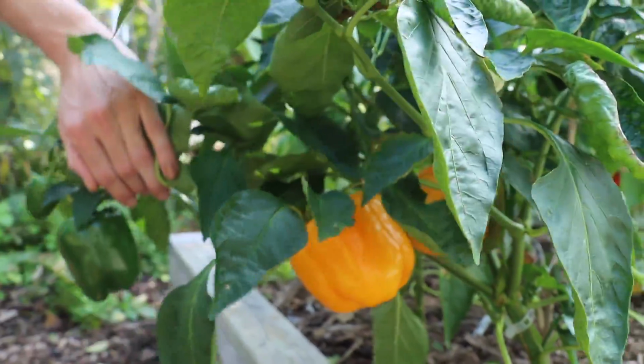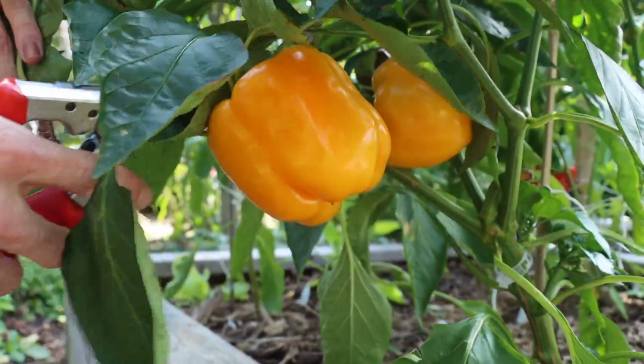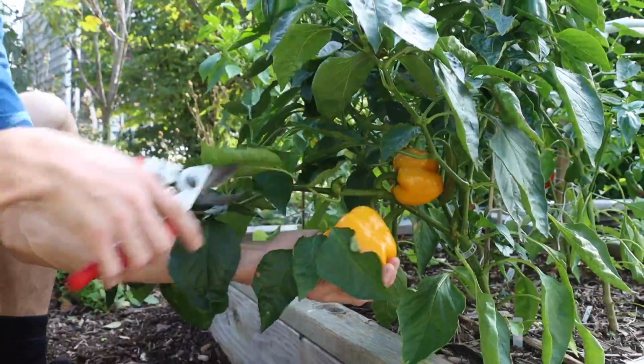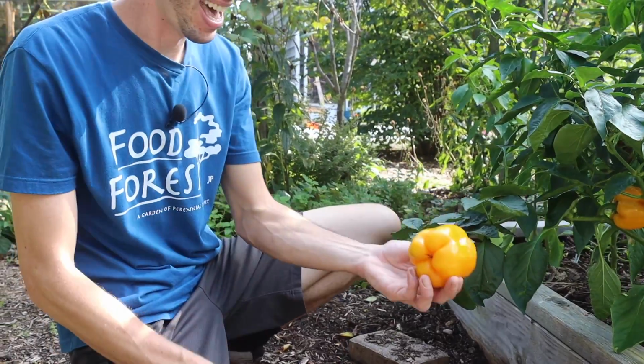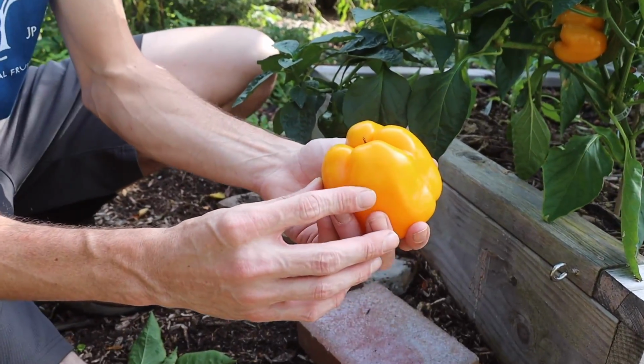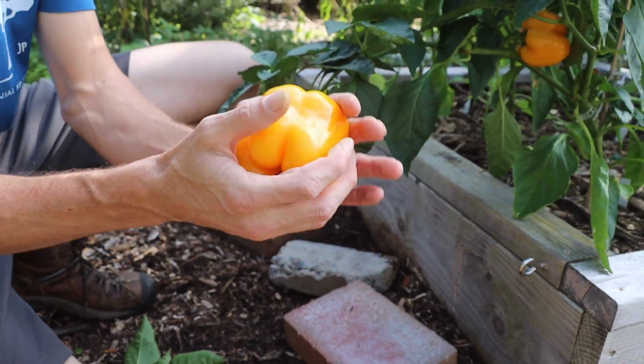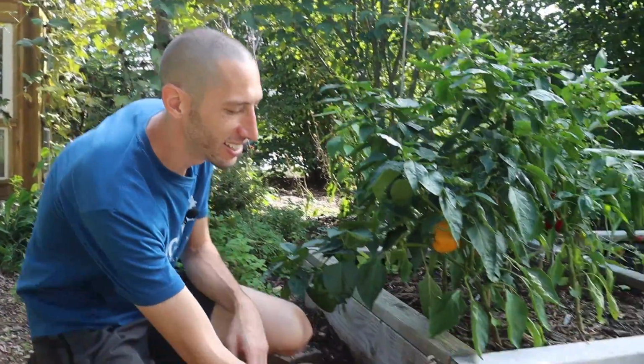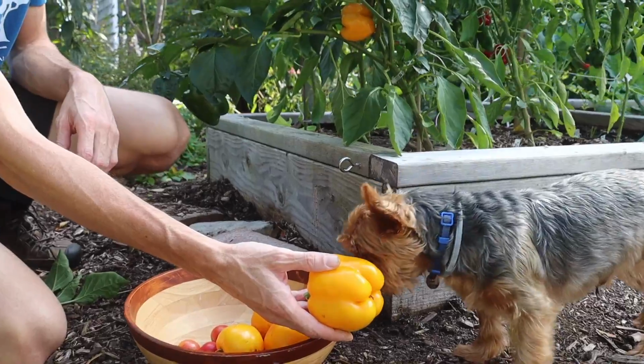Here's the Golden California Wonder, I believe this one is. Look at the size of some of these beauties. Ooh, look at that thing. Excellent block. Oh man, that's just gorgeous. I almost want to bite into it, but I'm gonna save this baby because this thing's going inside. What do you think, Tuck?